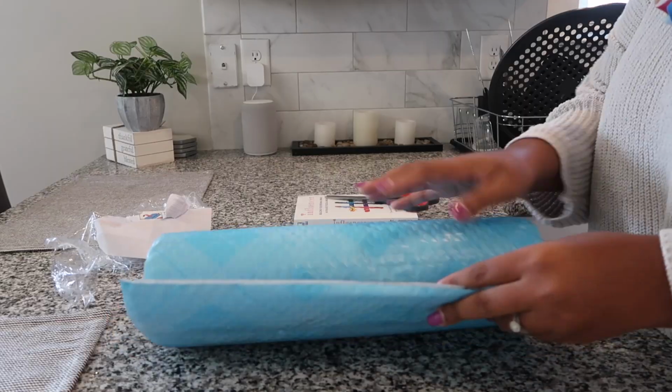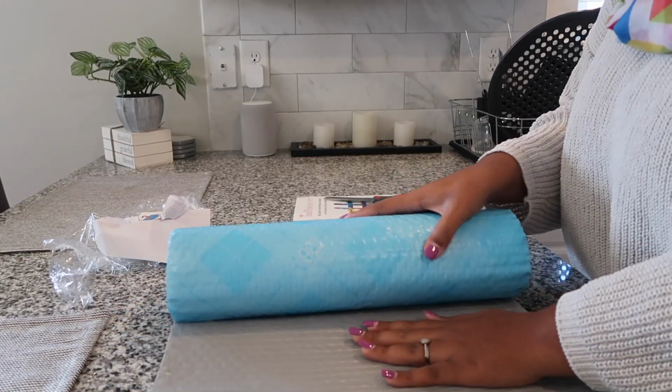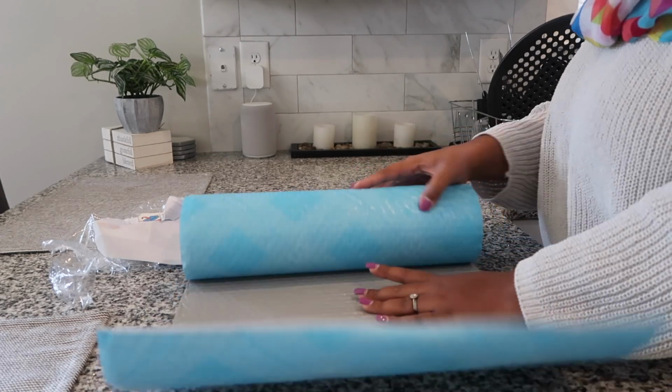So it has on here a new way to ship, no boxes. It conforms to the shape of your item, no filler, cushions to protect a wide range of sizes and shapes, and no tape, sticks securely to itself, not to your items. Literally cut, fold, press, and send. That's literally all that you need to do. I've already tested this, but I am going to share with you guys what this process looks like right now. The Scotch Flex and Seal shipping roll can save up to 50% on time, supplies, and space compared to boxes.